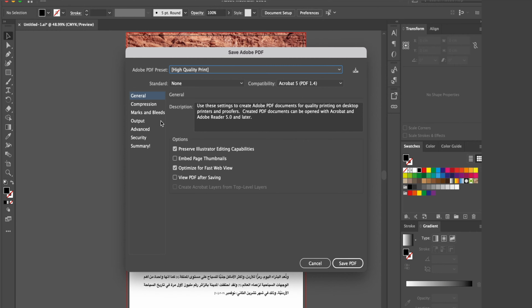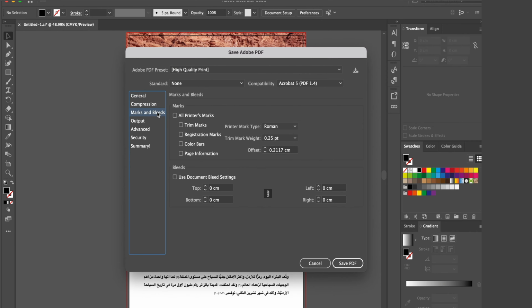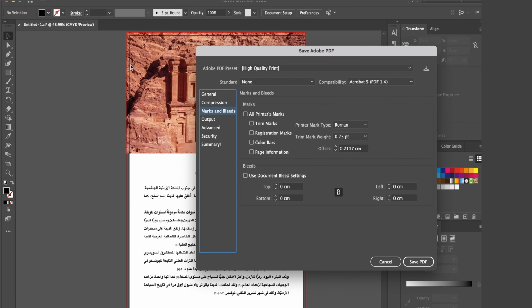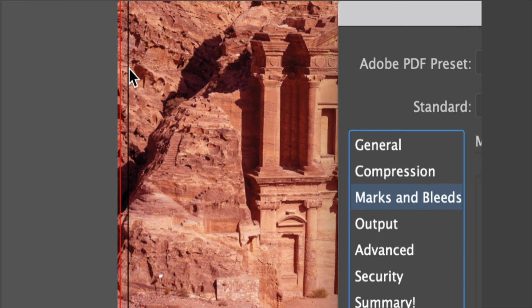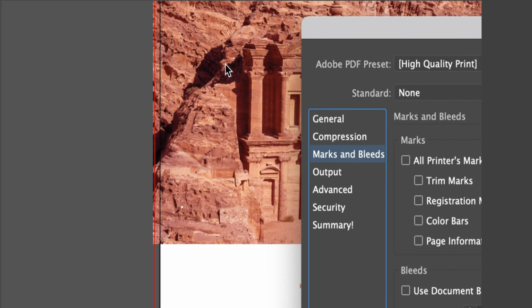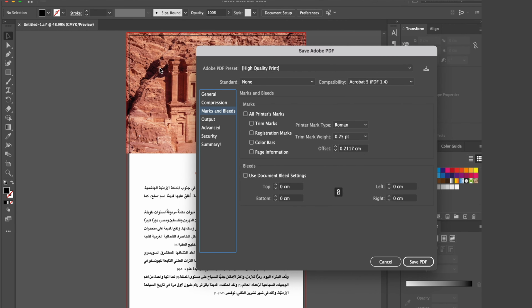There's something very important that I've mentioned before in my videos, which is the topic of the bleed. For example, on my page here, you can see the red line. This red line is known as the bleed for the cutting process during printing, which essentially gives you a little extra space on the image, about 1 or 2 millimeters, depending on what the print shop uses, so that when they cut the paper, you don't end up with any white showing on the edge of the poster or the flyer.